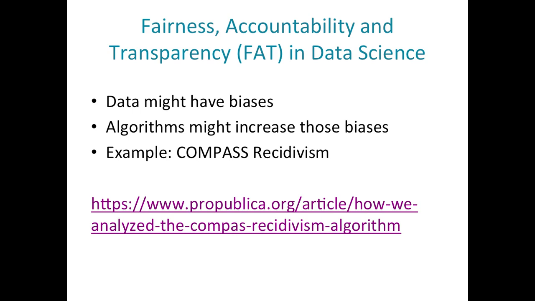Overall, there is in data science a research area called Fairness, Accountability, and Transparency, or FAT. There's also a conference for this area. And although we are not going to go in depth into this, I really encourage you to think about the ethical implications about fairness, biases, and transparency of the methods that you apply for the research questions that you will pick for your semester-long project.